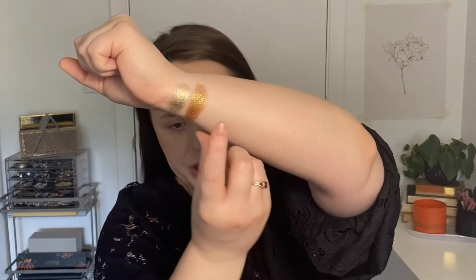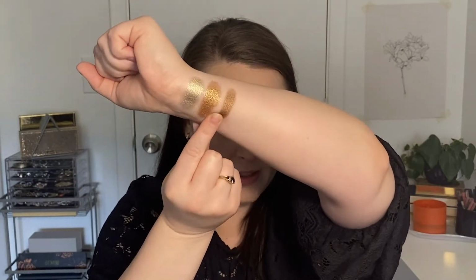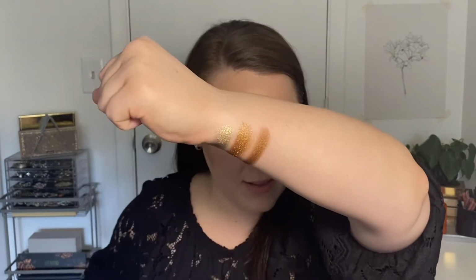So she has different formulas. I know she has names for them. I don't know the names for them. She has some that are purely glitter toppers. She has some that are metallics with glitter. She has some that are purely metallic. She has several different ones. I'm trying to do these the same as I can, but ooh, okay.